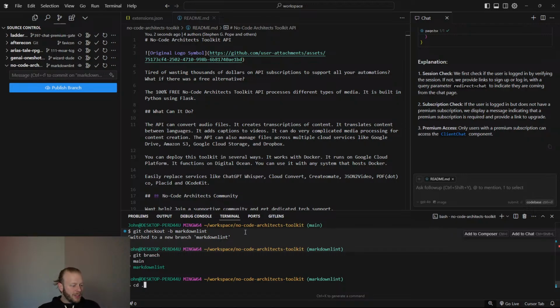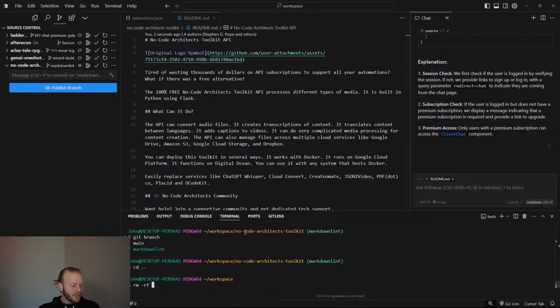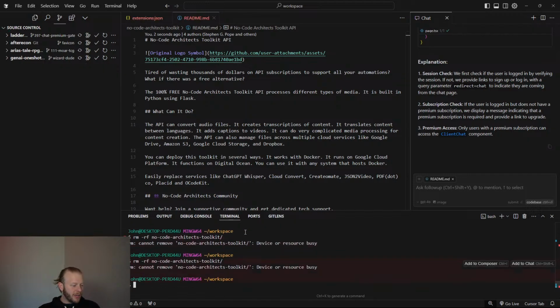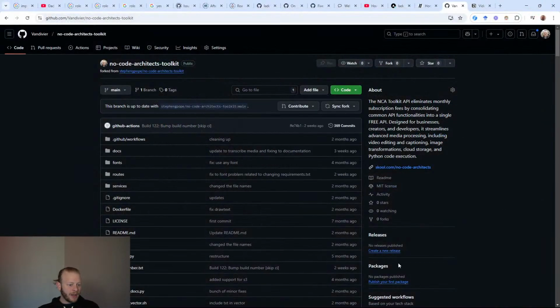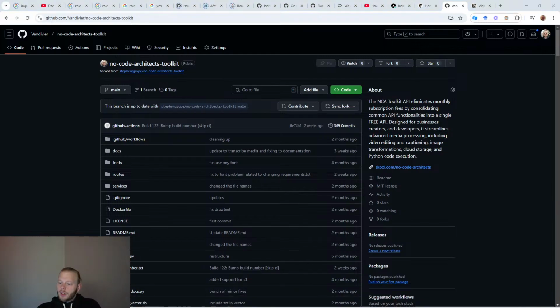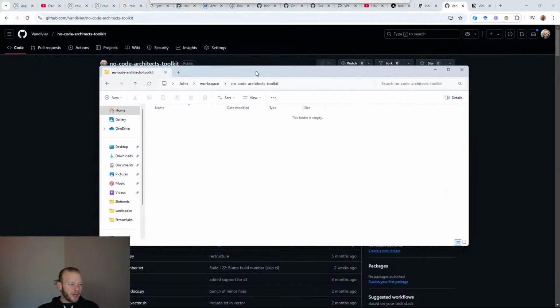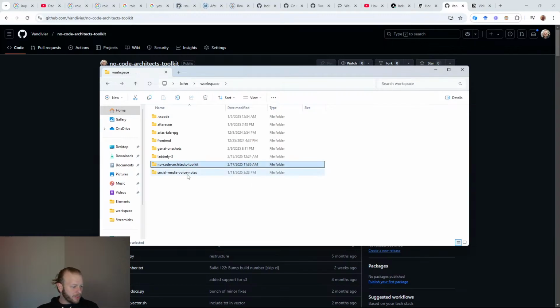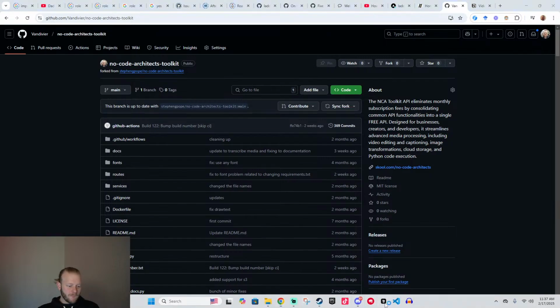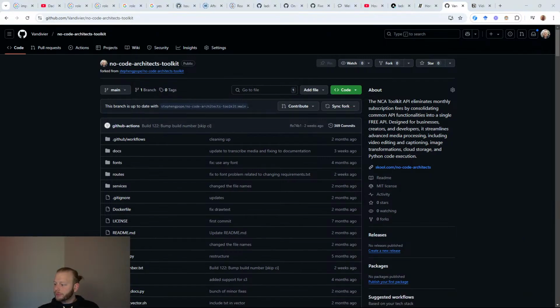Sorry, team. So I'm going to cd up a level. We're going to rm -rf no-code-architects-toolkit. It says it's busy. You can't do that. I'm saying, no, I really, really want to do that. Let me close cursor. I might have to kill it from a terminal. Oi, setup is so fun, right? And here's my empty folder. So I'm just going to hit delete. Boom. Kill it from the workspace. Reopen cursor. We're almost set up.